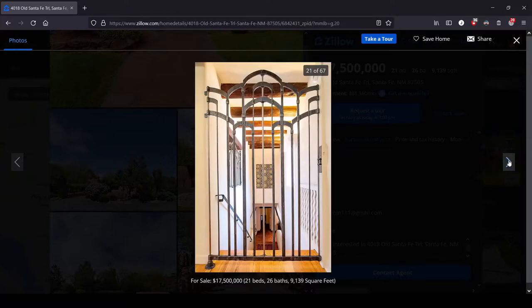Oh, we've got the most intense baby gate I've ever seen in my life, and also I bet a baby could fit through there. They're squirrely. Your dog could probably fit. Maybe you can only have a big dog in this house. But yeah, having a gate like this at the top of the stairs is a little intense. Are you imprisoning people on the top floor of your house? Or maybe this is so when your house is invaded, you can barricade this and hide up in the top of the house.